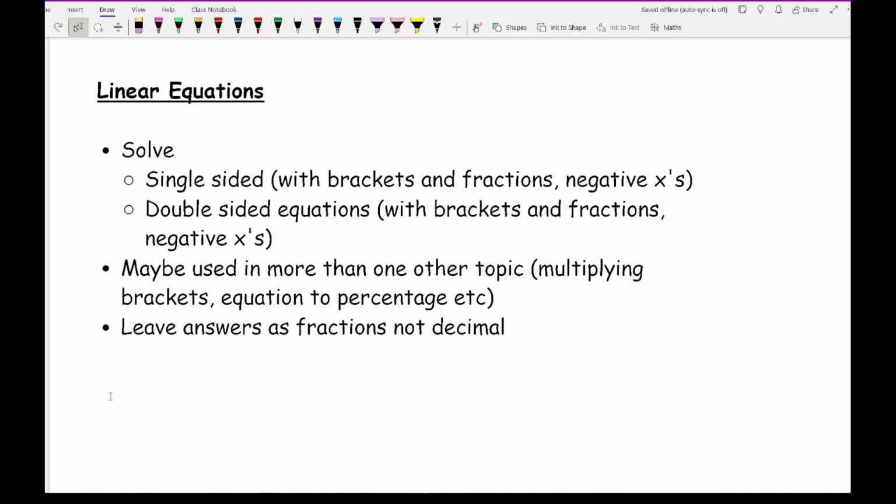Do you need to simplify them? I would say yes, with it being on a calculator paper, but if it's an improper fraction, do you have to write it as a mixed number? Probably not. So just make sure that you leave your answer as a fraction if your answer is a nasty number. And a good way to check, if you've got time at the end, is just substitute that value back into the original question to see if it does give you whatever it equals to.